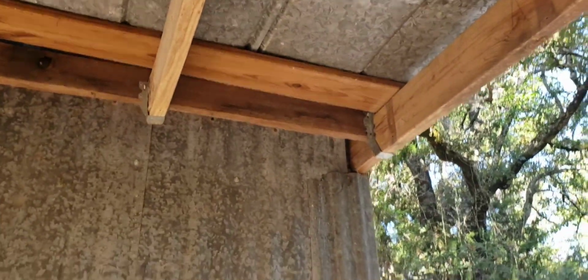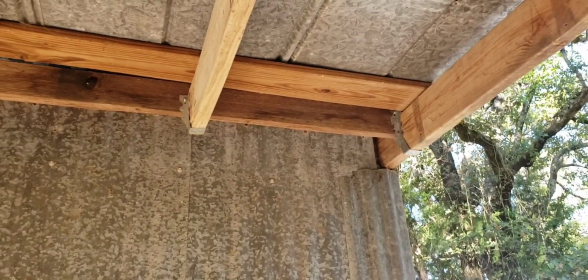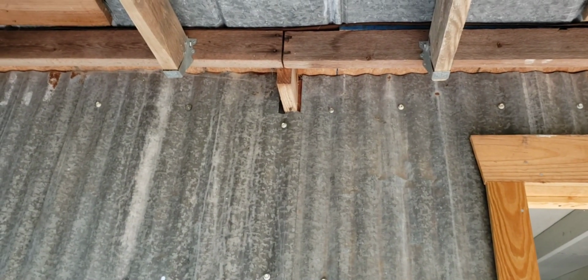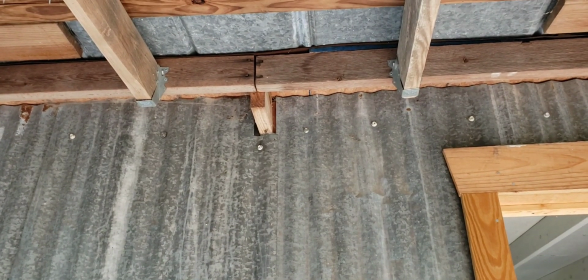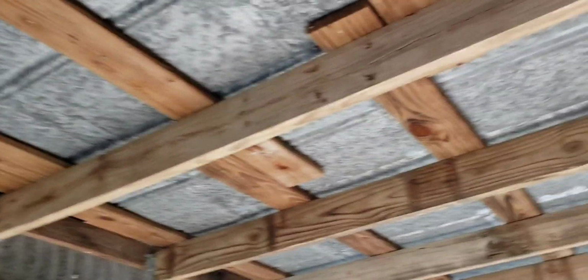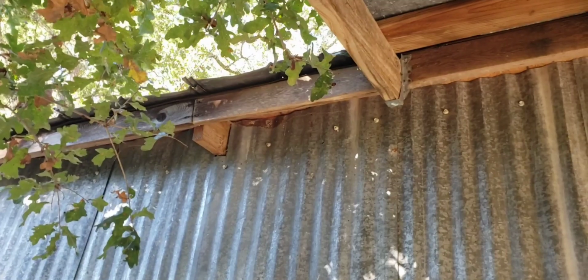Okay, but what I wanted to show you was, there's one 2x4 coming out of the wall that supports that 2x4. And you go down what looks to be about 10 feet, maybe 8, and there's another joist, rafter coming out of the wall. And they have the two 2x4s toenailed into that. So you have whatever that is, an 8 or 10 foot span with a 2x4 supporting this roof. At least that end of it. And then you go another maybe 10 foot. Oh, and there's another rafter sticking out, supporting that same 2x4.